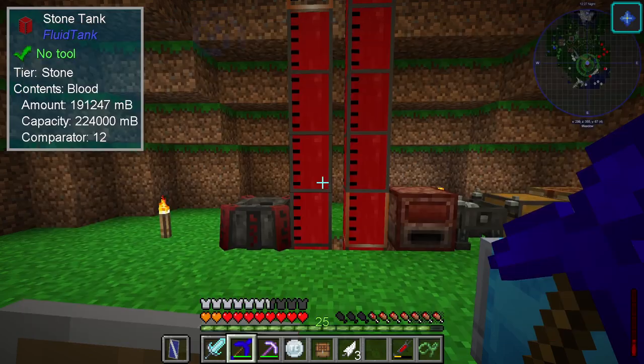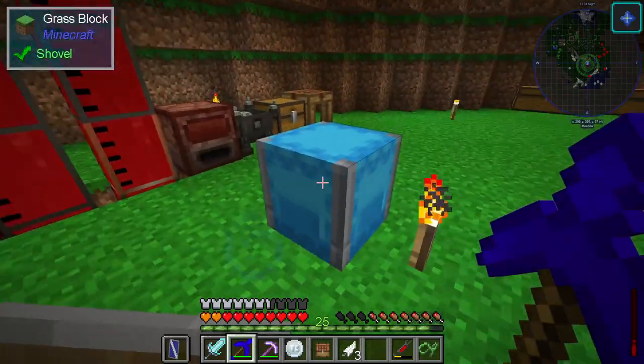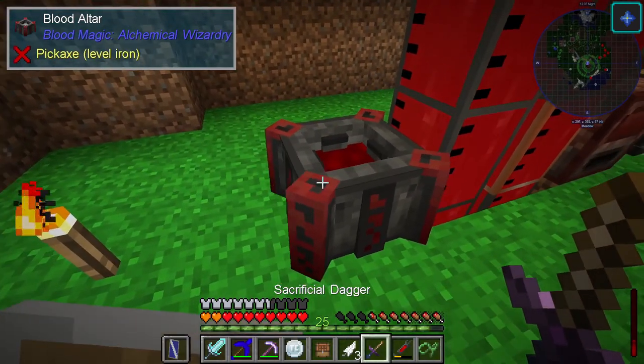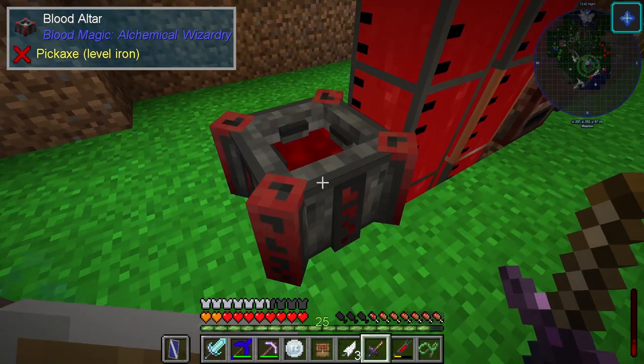I thought the sacrificial knife, which I've probably put away in my backpack. In here? There it is. This one. I was over here using it on the thing over here to fill it up a little bit, which you can no, not like that, like that.